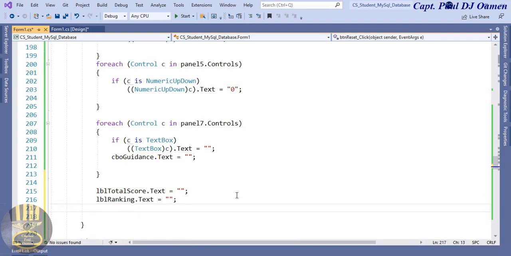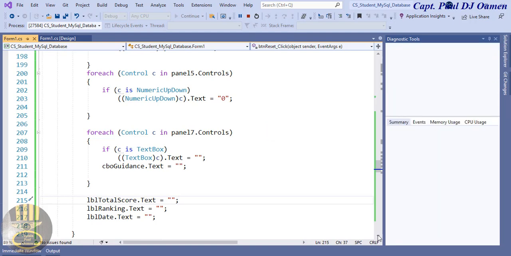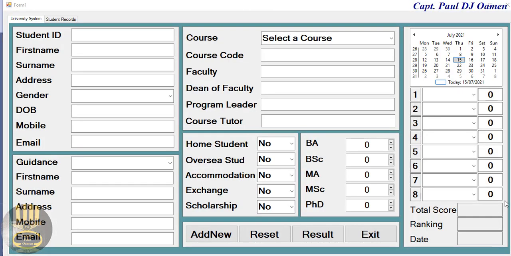Paste. LBL date. Paste. So the clear is taken care of for those. Run. Enter values in there. There we go. Okay, click on clear. There. That is fine.